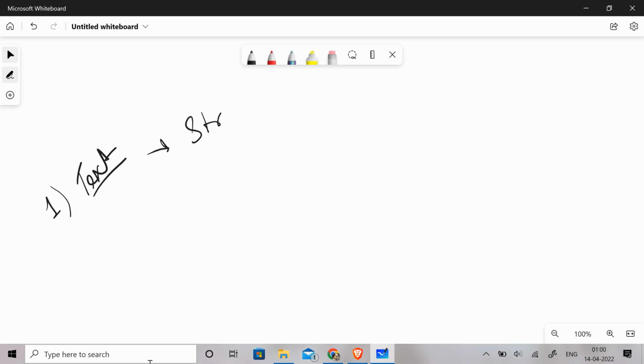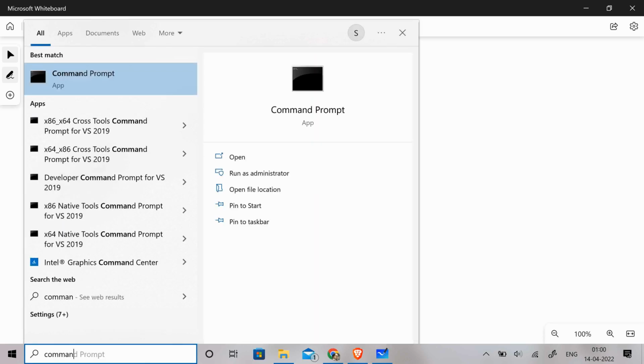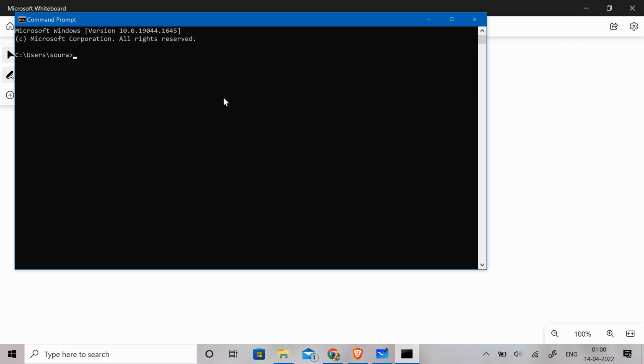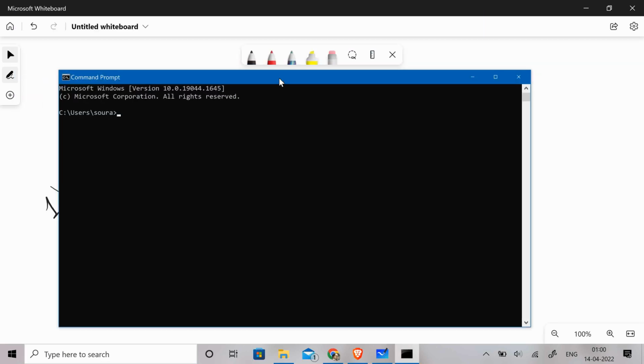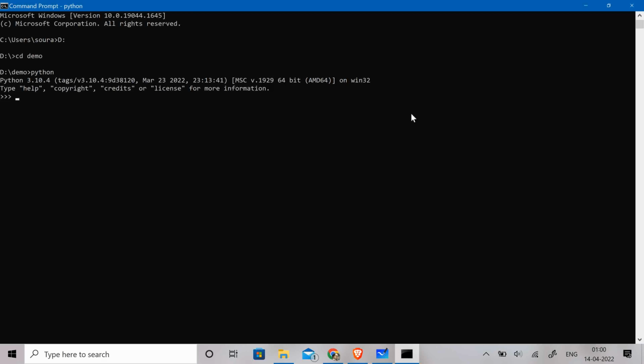So just to give you an example, let's first open up our command prompt and go to Python. You know the drill, so just opening up the command prompt, changing my location. Okay, I can just do it from here directly, the Python interpreter itself, opening up over here.